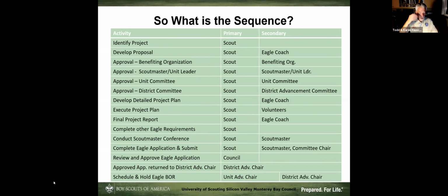When the scout comes down to the district to review his project, there are typically 4 of us there. It's about a 15-minute review. I say, that's 1 hour, 1 person hour of labor. They should start as soon as they start working on identifying the project, all the way through to completion. If you think about it, starting at the pre-proposal all the way through, coming up with 200 hours isn't hard. Writing up a project plan is going to be 25, 30 hours pretty easily. Just going shopping, doing your research, doing your homework. It's really easy to start thinking about how you hit 200 hours. It's not hard, but they should start immediately.